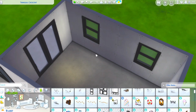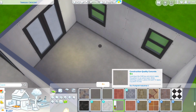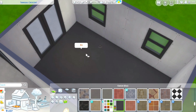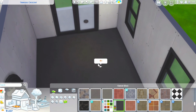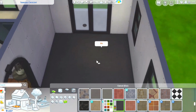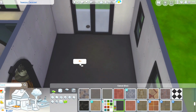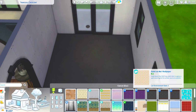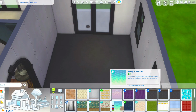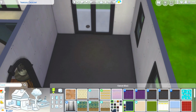Goodbye, fireplace. Yeah, I definitely can't use anything except this construction quality concrete. I might be able to keep this, but if I do it in black, I'm trying to work with what I have, and doing a black slab concrete won't cost me anymore, but it still looks nice. And then maybe I could even flow that to the outside eventually. Yeah, I'm working with what I've got here. I don't want to spend more than $2 on my wallpaper or paint. Luckily, a lot of them are at that $2 mark, which really is just perfect for me.